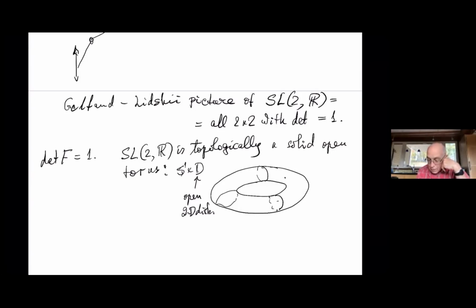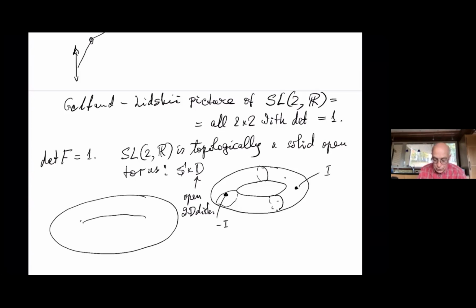And let me just draw a picture. Actually, here is the identity matrix, for example, represented by 1 point in this torus. Minus identity matrix is represented by another point. Let me redraw it. So it's really beautiful. You can visualize all the matrices at a glance, right? So the identity matrix is represented by 1 point, minus identity by another point.